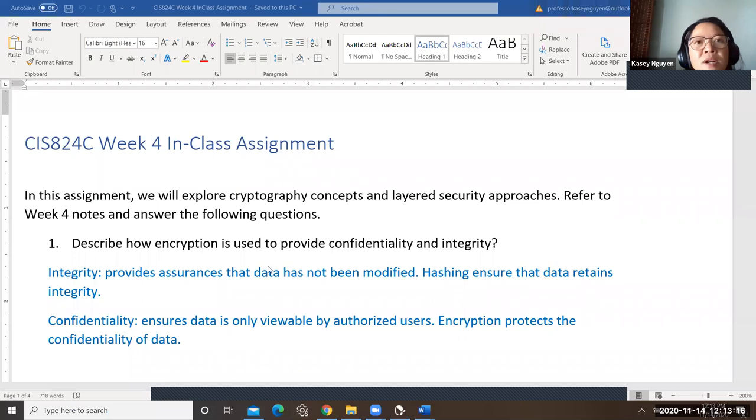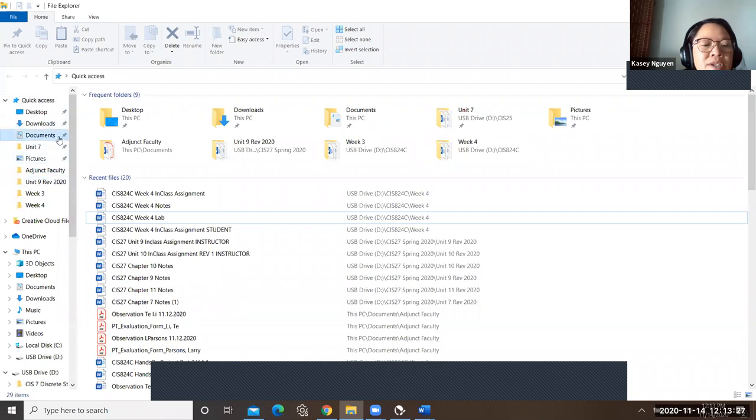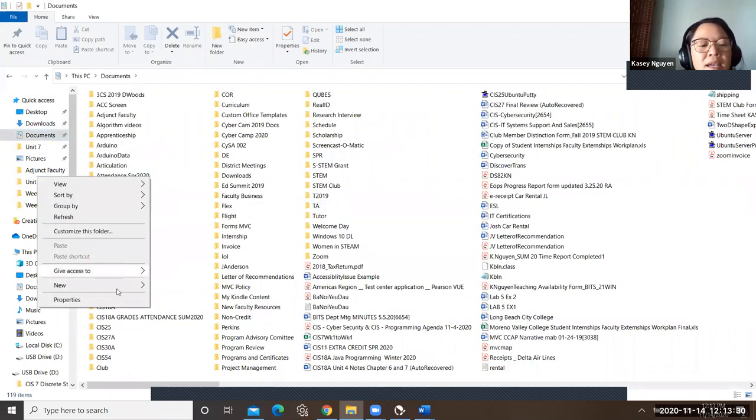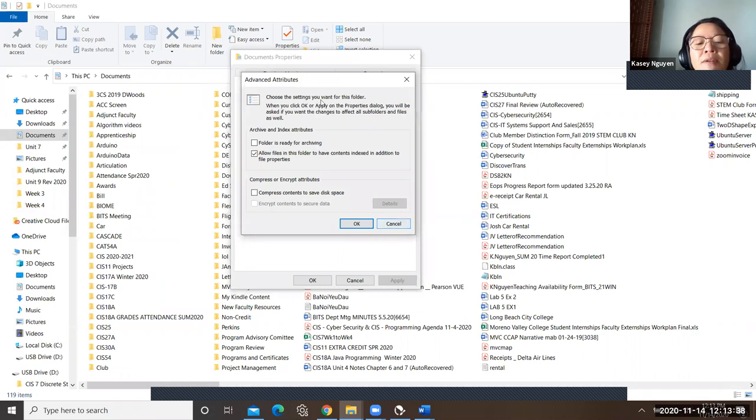Now, the way Windows works is that you can also encrypt files and folders. Let me show you. Let's say that I go to the properties of a folder, in the advanced option. If you're using a specific version, or if you formatted your drive and installed, let's say, Windows 10 Pro, you can either compress or you can encrypt. Once you check to encrypt the contents to secure data, if you encrypt a folder, it will encrypt every single file within.